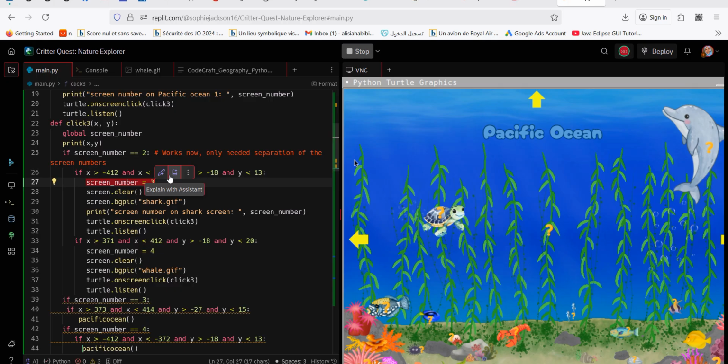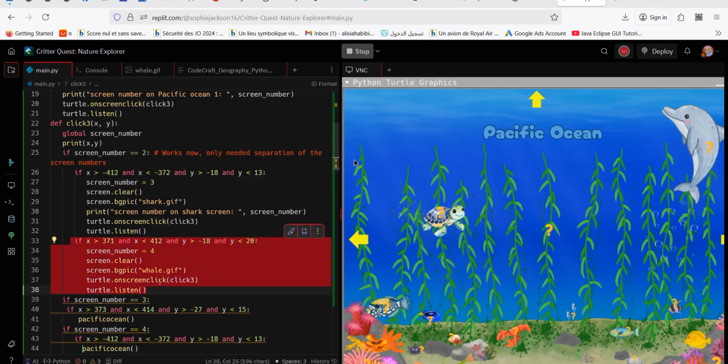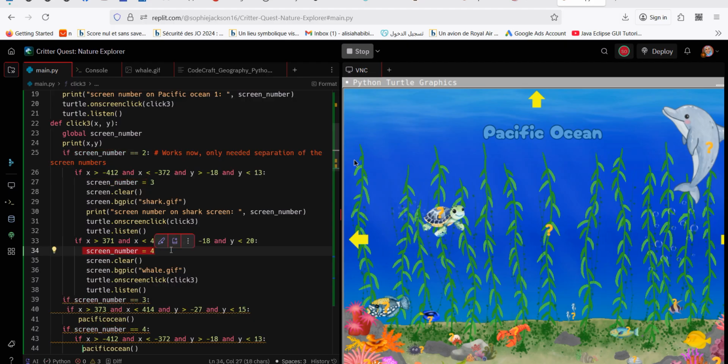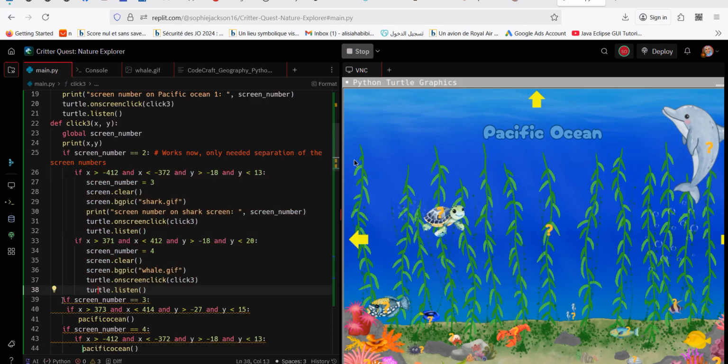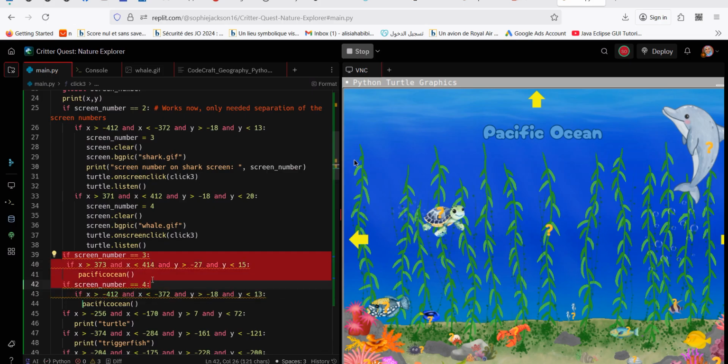So it goes to screen 3. And when we click the front arrow on the Pacific Ocean, it takes us to the whale screen. And again, Sophie, that's why you see the screen number changes, because it's a new screen. So it goes to screen number 4. So that's why you have these 2 if statements inside of screen number 2. That's what happens when it's on the Pacific Ocean picture. And then what we're doing is another if statement on line 39 to 41. If we're now on the shark screen, then when we click on the front arrow, that means the right arrow of the shark screen, we come back to the Pacific Ocean.